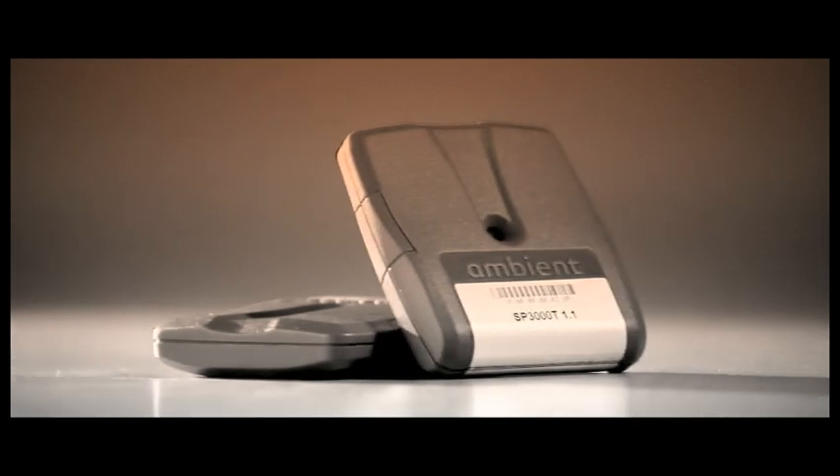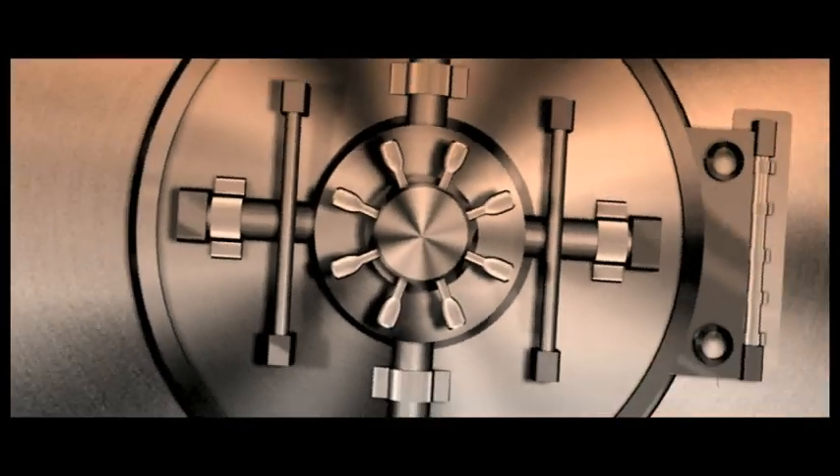We've got systems which are based on devices which are autonomous. They're autonomous because they've got a processor, they've got a memory, they've got sensors and they've got wireless communication, and together they perform a certain operation. They can monitor an event like an explosion or something is being stolen.